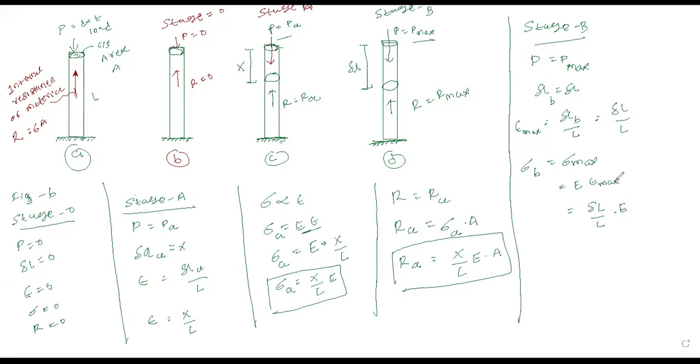Please confirm me, students. Is this much clear? And similarly, resistance at B level, that is equals to R max. The maximum resistance will be nothing but sigma max or sigma B. You can say here sigma B, or you can say here sigma max. That is your sigma max, which is equals to sigma max into area. So we have already derived that equation, delta L by L into E into A. I hope it is clear to all of you. Is this much clear? Please confirm me, students. Any confusion till here?